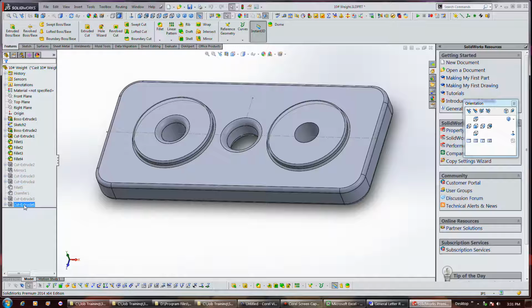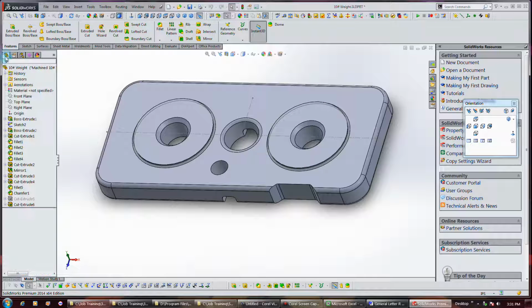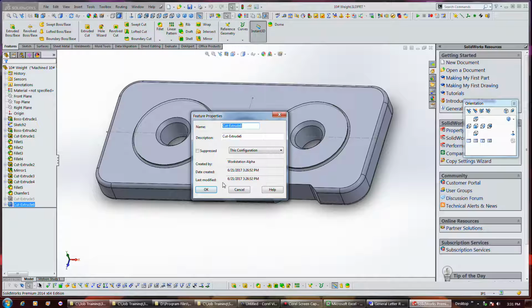But you can go to this feature and hit feature properties. Now activate.